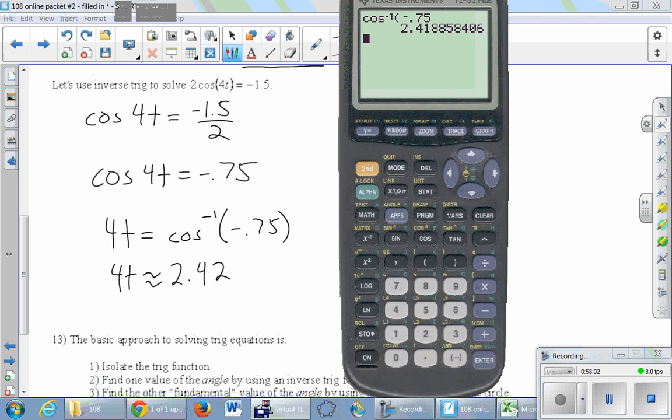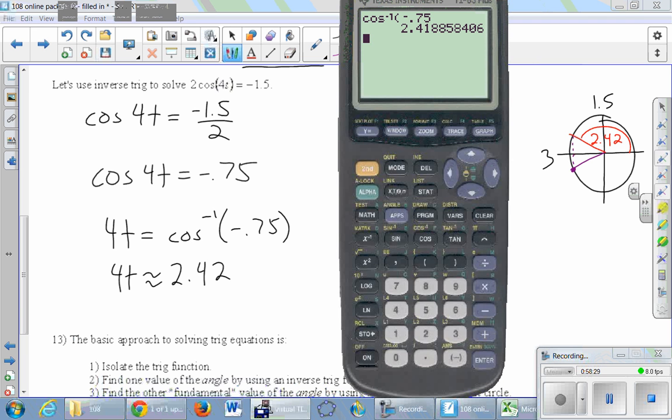We've got to find the other one, so a quick unit circle should find it for us. So at the top is about 1.5. At the left is pi, which is around 3. So definitely this angle is in the second quadrant. So 2.42 is there. And this was a cosine, and cosine is x. So the x coordinate is important. The other point on the circle with the same x coordinate is that one.